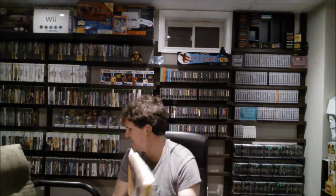It's complete inside. There are also a few other random discs of some sort of software in there, but from what I can tell, the manual and everything is in there, so it's in pretty good shape. It still has this plastic outer part on it. For that one I paid $4.04. I thought that was a pretty cool find. The box is a little bit beat up, but still cool nonetheless. I'm sure somebody would want it for their Mario collection, so I really wanted to save that for somebody who's into that sort of thing.